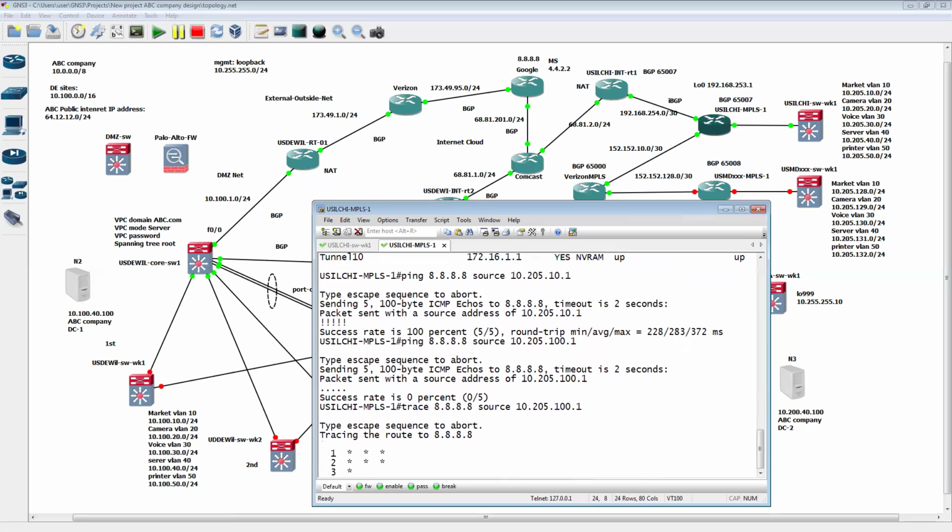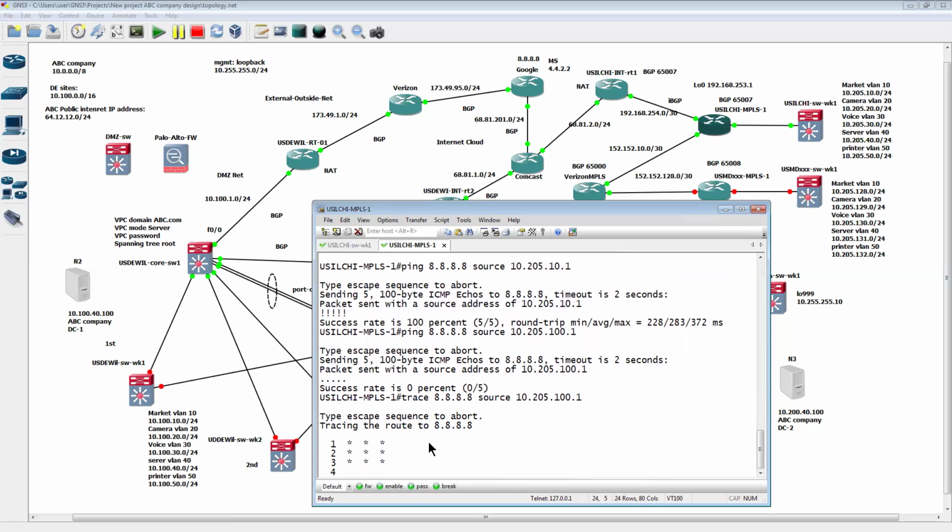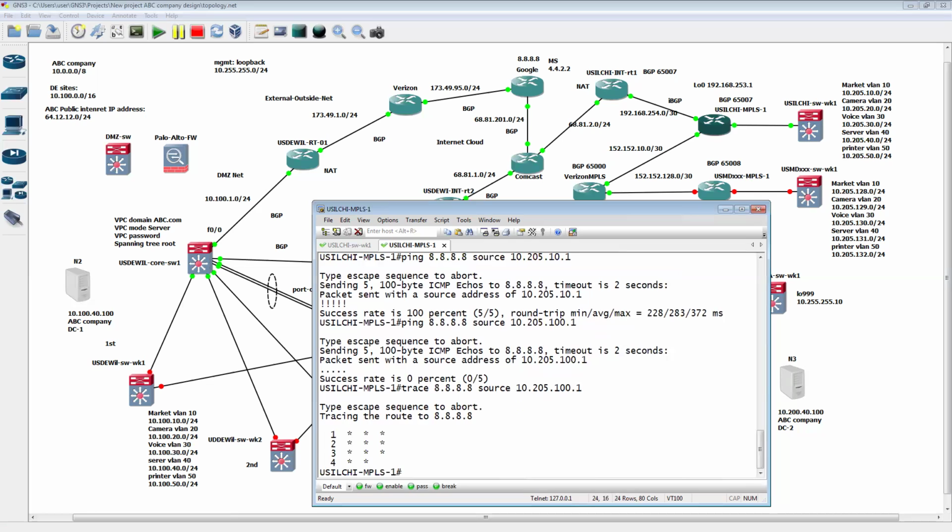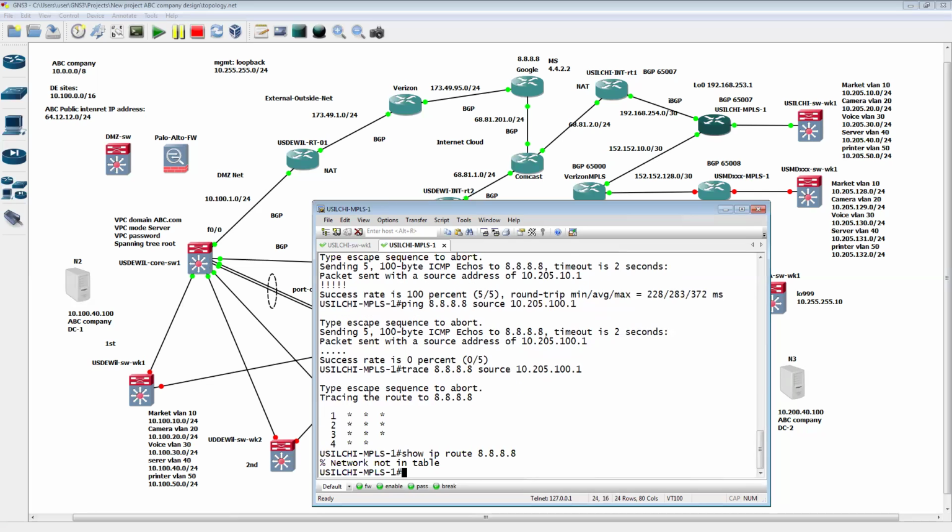Because this one knows the default route, right? Because everything going to 8.8.8.8 should be pointed to the default route. Let's queue this one first. So the concept is here. When we show IP route 8.8.8.8, if I ask this layer 3 router, hey, if I want to go to 8.8.8.8, hit enter. This is not in the table. So it's not in the table, so it's supposed to use the default route, but we have the default route, right?